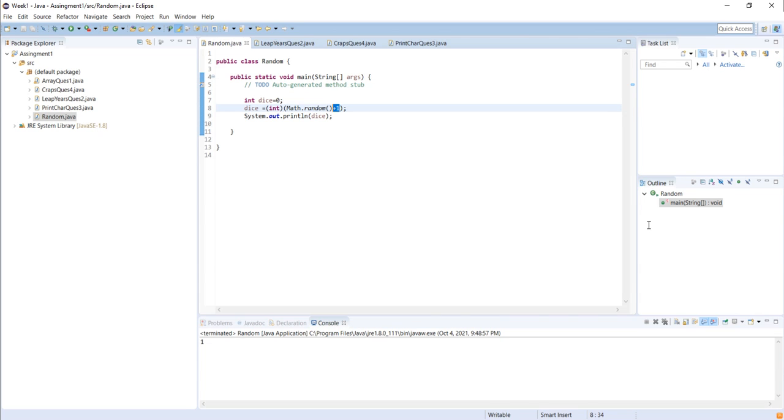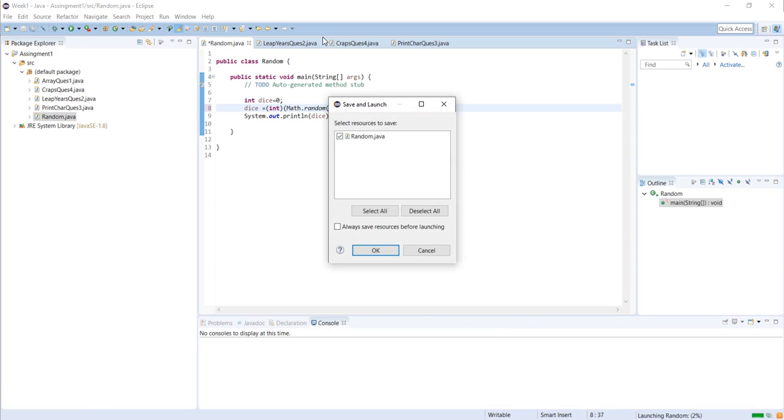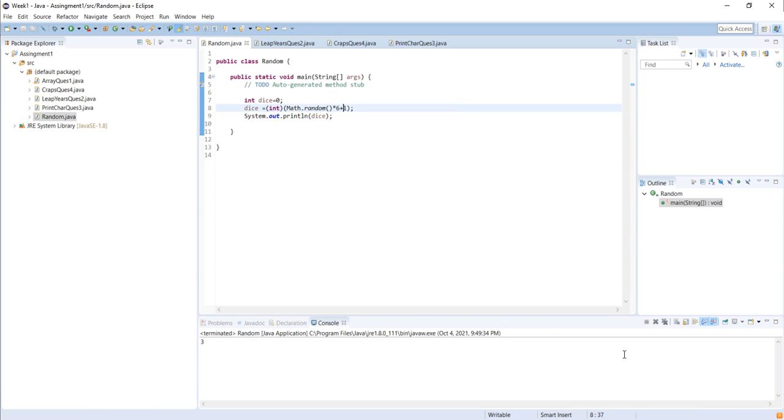A way to write it is, if I multiply it by 6, and then I add 1 to it, I can generate any random number between 1 and 6.